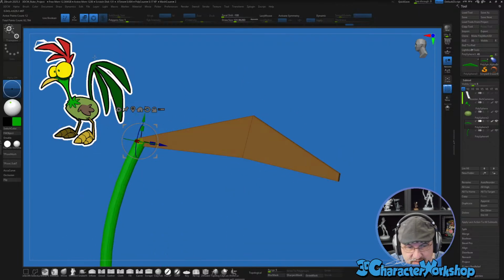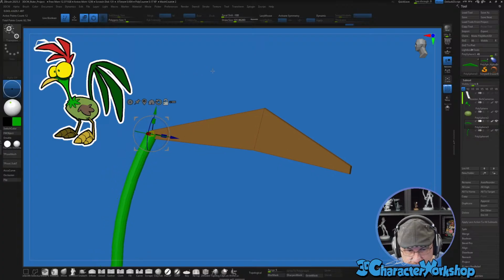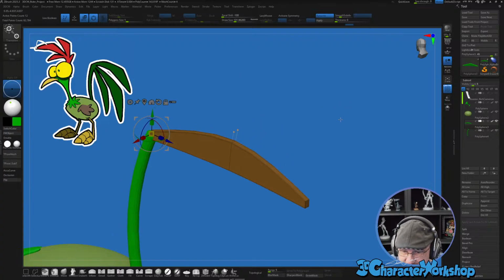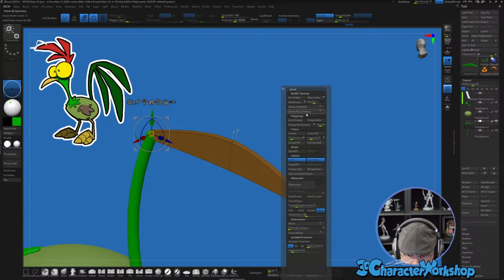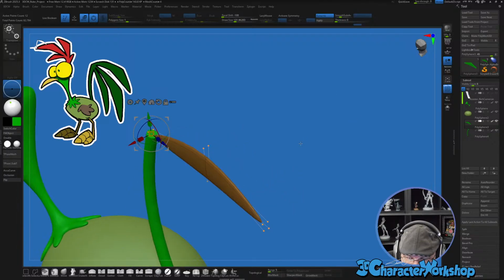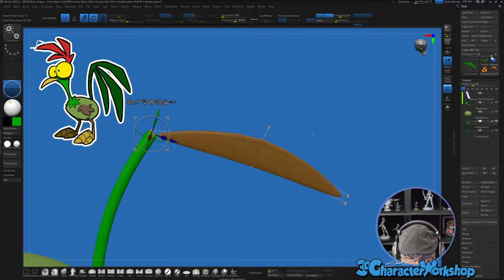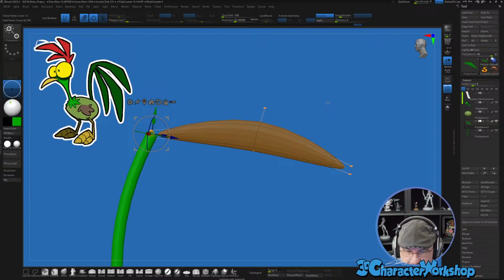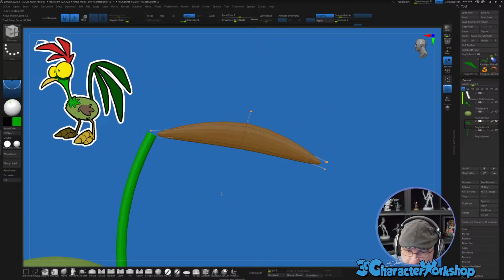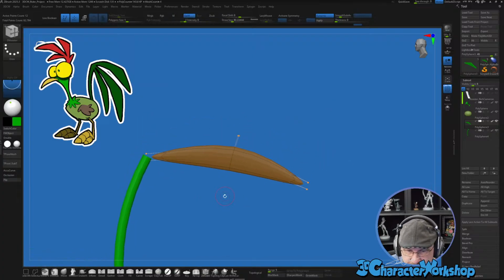I can't really tell what it looks like from any direction except for this one, so I've got to make it up. If I subdivide this, what's going to happen is it's going to crunch it on down like this. So let's see what happens if I say uncrease all. All right. I'm going to have to put some support loops in here or crease the edges.